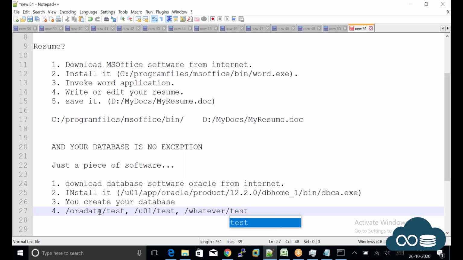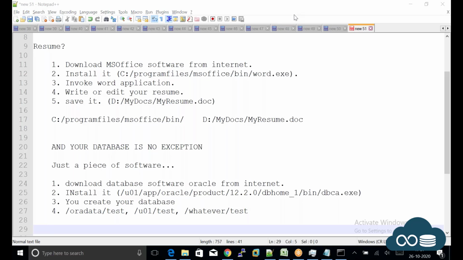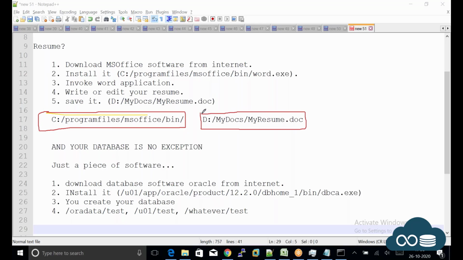Is this clear? Yes. So I have taken all the pain to download and install my software, to create my resume. So it is my responsibility to take care of these two locations.